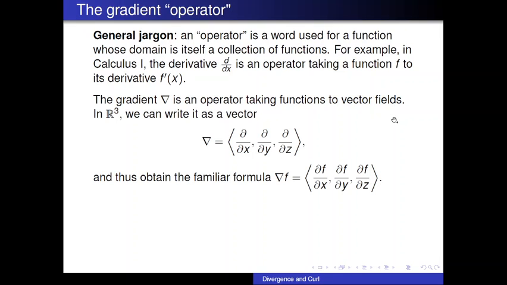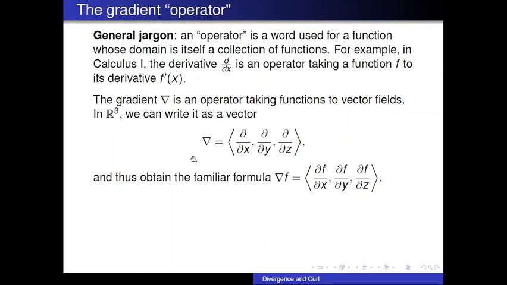That's fine. So we can write this gradient without a function attached to it. We can just write it as a vector whose components are operators themselves. The first component operator is the partial derivative with respect to x. The second is the partial derivative with respect to y. And the third is the partial derivative with respect to z. Then when you apply this operator to a scalar valued function, little f, it just applies the respective operators in each component to f and gives you what we think of as the gradient of the function little f.